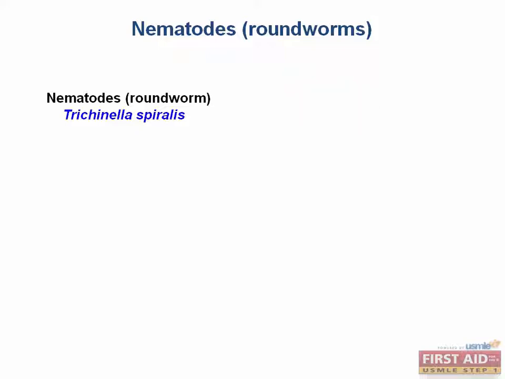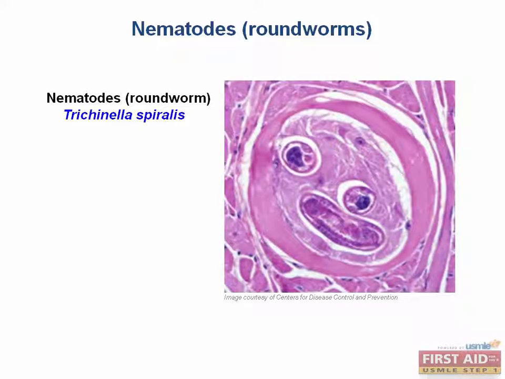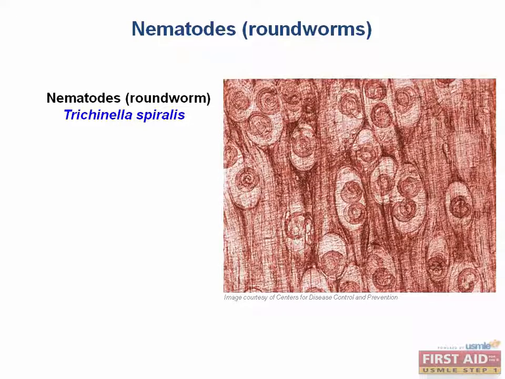Once ingested, larvae mature in the digestive tract, penetrate the intestinal wall, and can enter the bloodstream where they often migrate into muscle. Remember this because diagnosis is confirmed by muscle biopsy. Here is an H&E stain from a muscle biopsy showing encysted organisms in the muscle tissue. And here is another image showing something very similar, with trichinella cysts appearing within striated skeletal muscle.